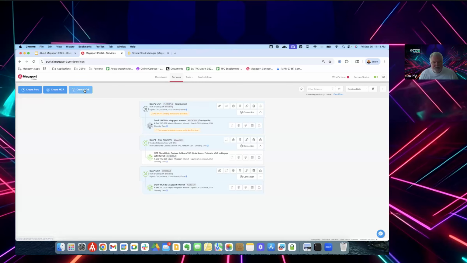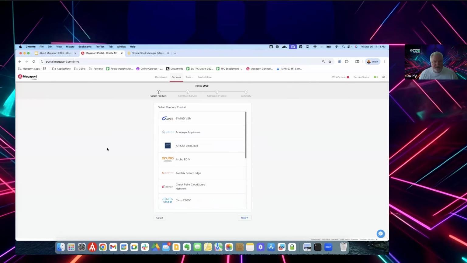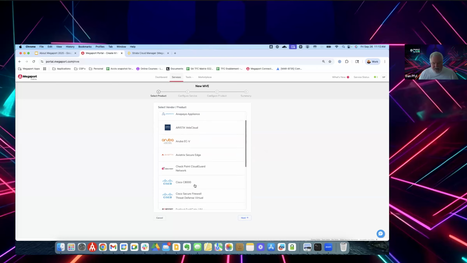And we're going to go in and we're going to create an MVE. Now, like I said, an MVE is the bring your own license version, and it does have a lot more power. And based on the type of processing you need, you're going to get that from whichever platform you're going to use. It has different amounts of CPUs and RAM. So you can see our platforms. I got 6 wins, and a Papaya. I can do Arista, Aruba.